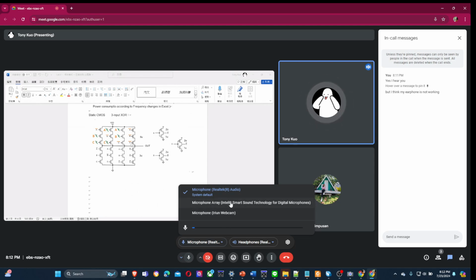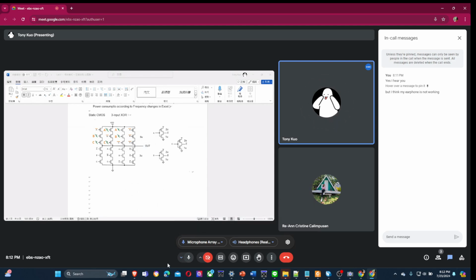It means here and here of this. So it means that A is 0, B is 0, and C is 0. It will test the longest delay from here.